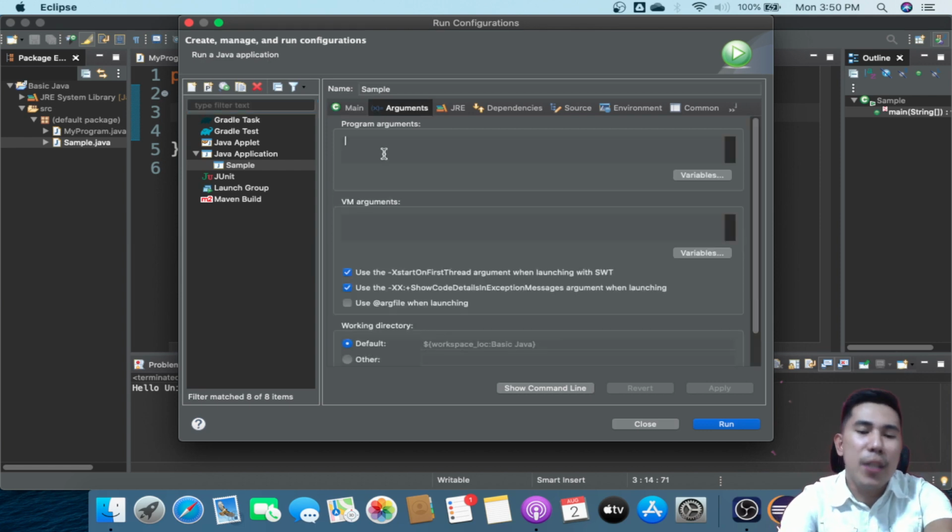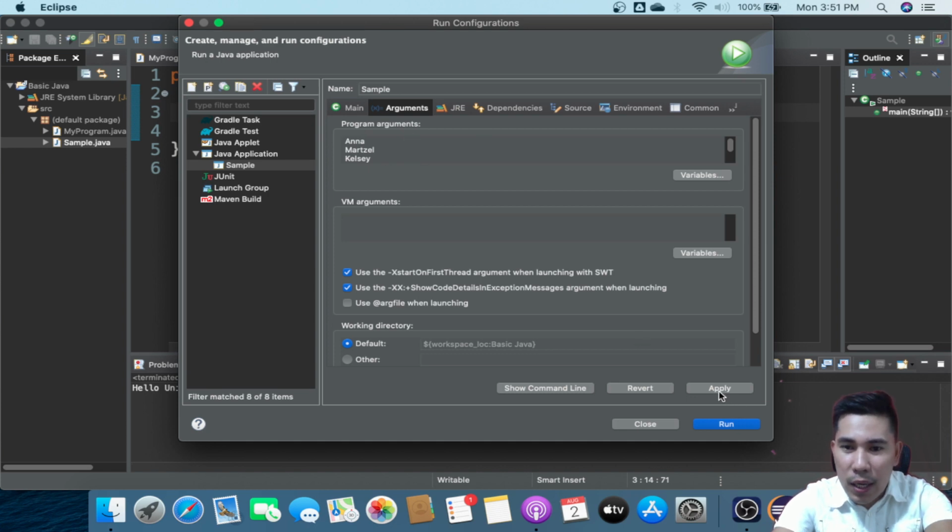You can simply type anything here. Let's say Anna, Marcel, Kelsey, Kevin, Satoshi. So these arguments represent the args there. That's why it's args. Args is short for arguments.